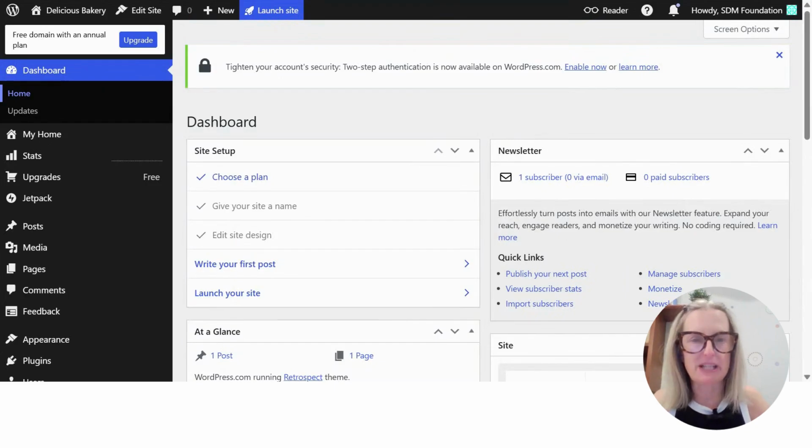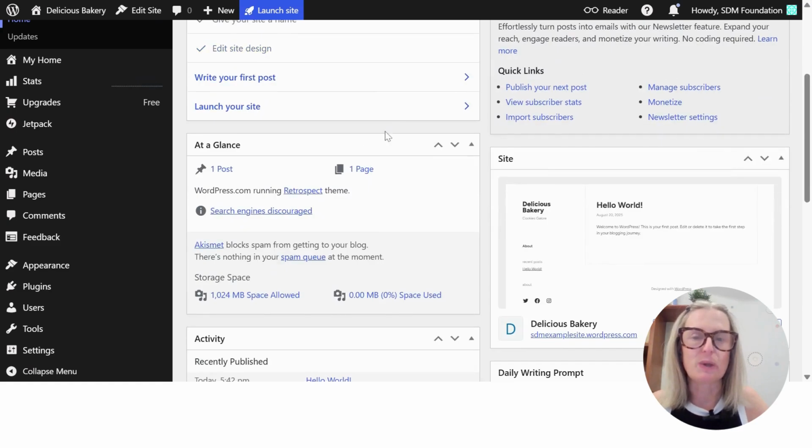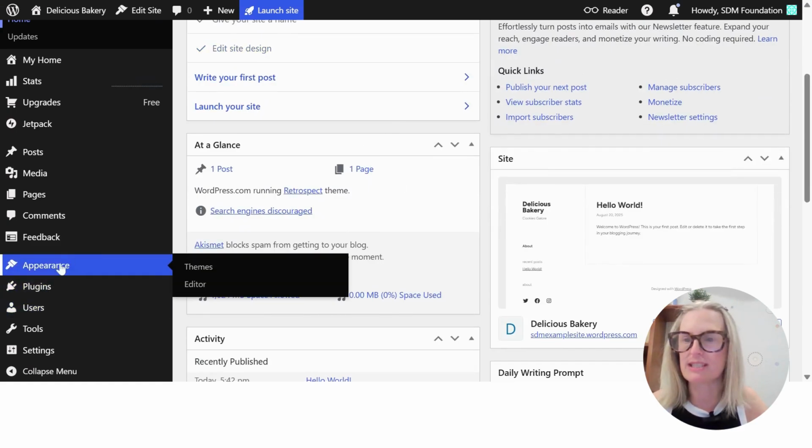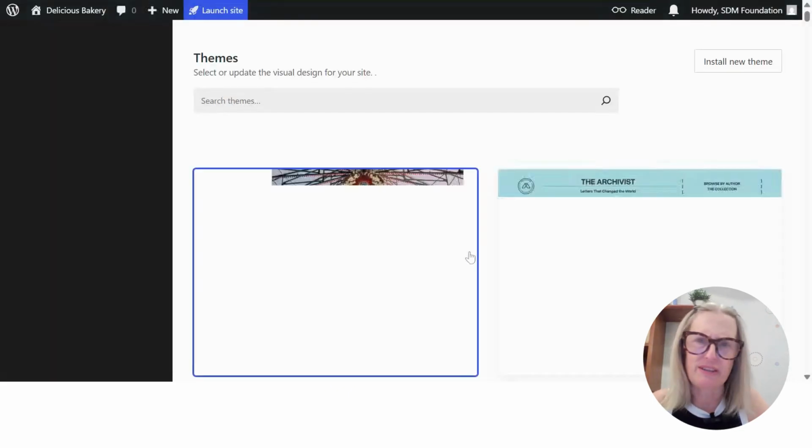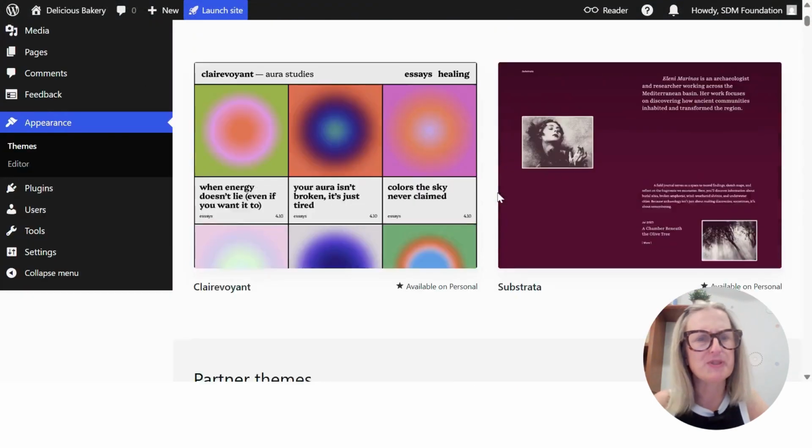Now, we've already mentioned that the theme controls the styling of the site. So things like the fonts, the colors, the button design, things like that are contained within the theme. And each theme is different and each theme has different things that you can customize. And we're going to choose one of the default WordPress themes for today to keep things simple. So we go to Appearance, we go to Themes, and there are lots of free themes that you can get in WordPress.com. So have a poke around.